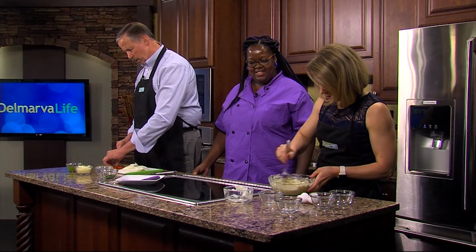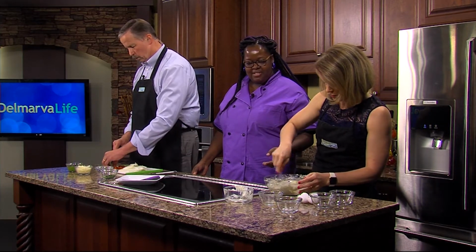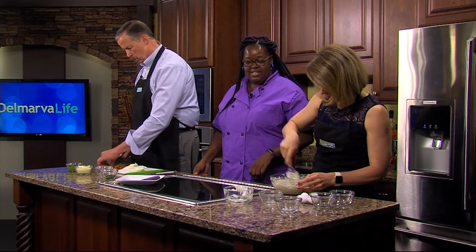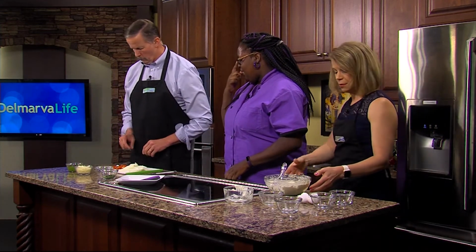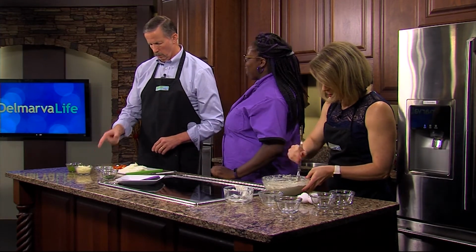Once we get all this mixed together, what are we going to do with it? Okay, so once this mixture is put together, you're just going to spread it out in the pan, and then it goes into the oven for about 10 or 15 minutes at 350. And then you take that out and add the toppings, whatever you like. Right here I have pesto. I made a creamy pesto. Then there's mozzarella cheese and basil, tomatoes and onions.